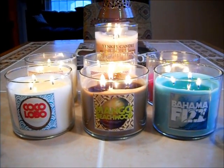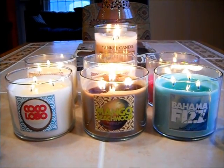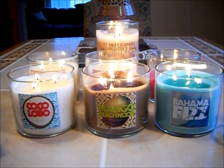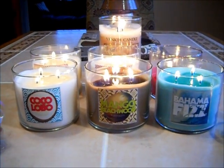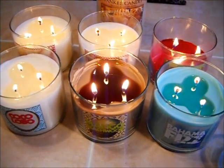No, the cedarwood makes this candle unique. I enjoy it a lot. It is just when you can smell this candle melting, it's just so different with the cedarwood. So if you're scared of cedarwood like I was, try it. You'll probably be pleasantly surprised. And it does melt evenly.